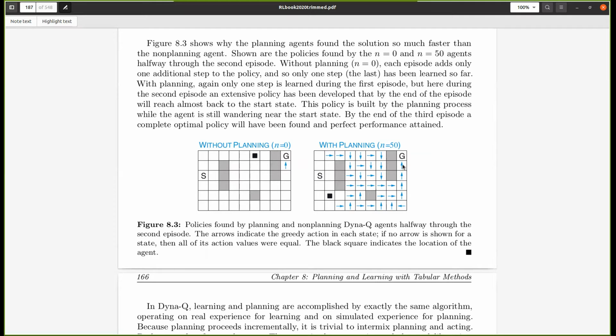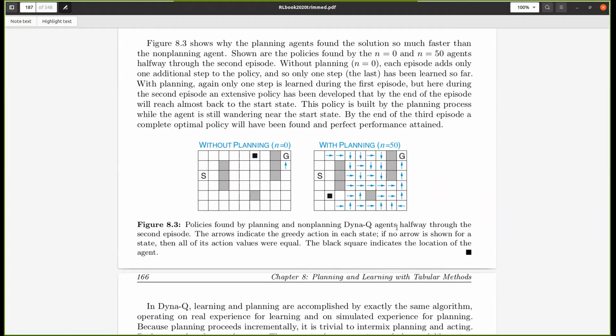This will randomly propagate the information that was used to update the one state which we updated during actual interaction with the environment to a bunch of previous states visited during the first episode.